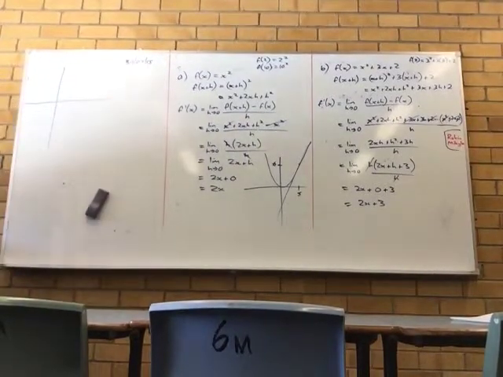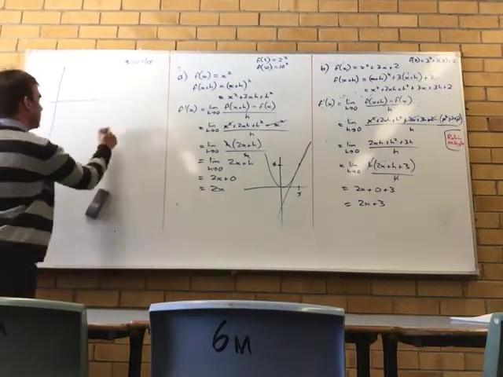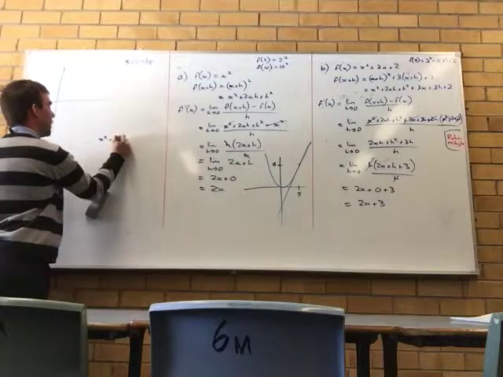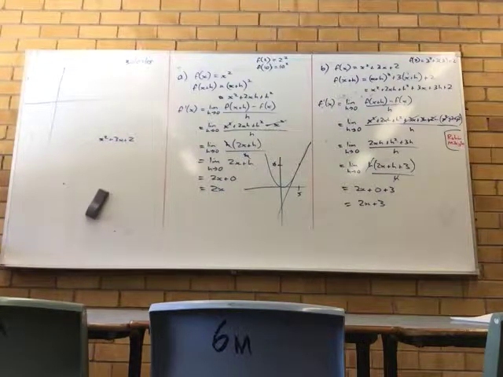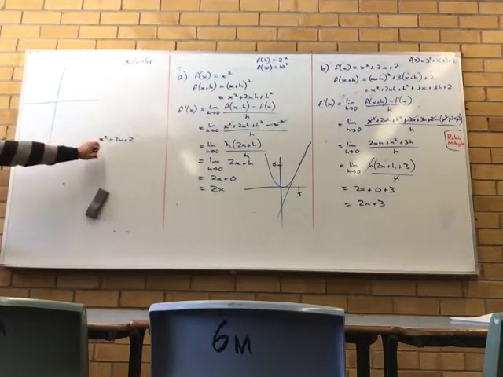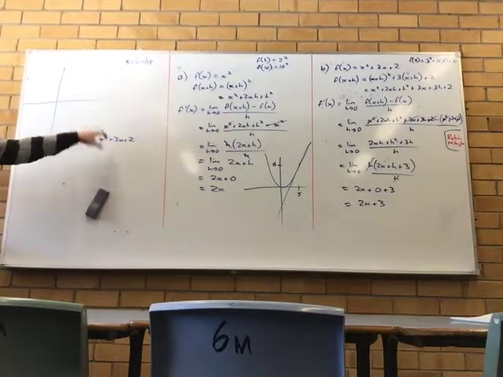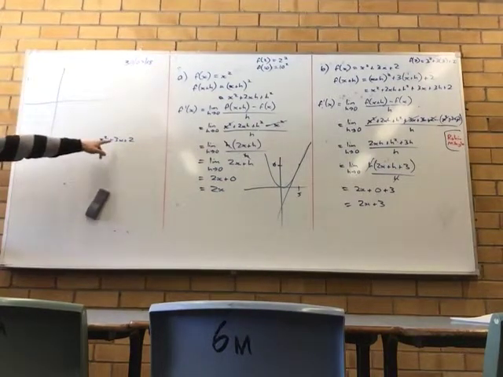Alright, so a quick sketch. In order to sketch the tangent, what was the original? x squared plus 3x plus 2. Can someone tell me the time? It's 5 past. Alright, last one. That's good. Now we'll do a quick sketch from this: x squared plus 3x plus 2.